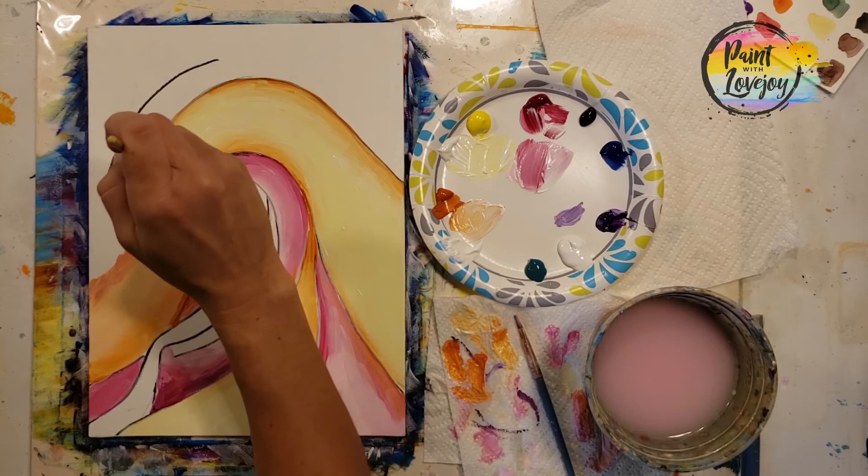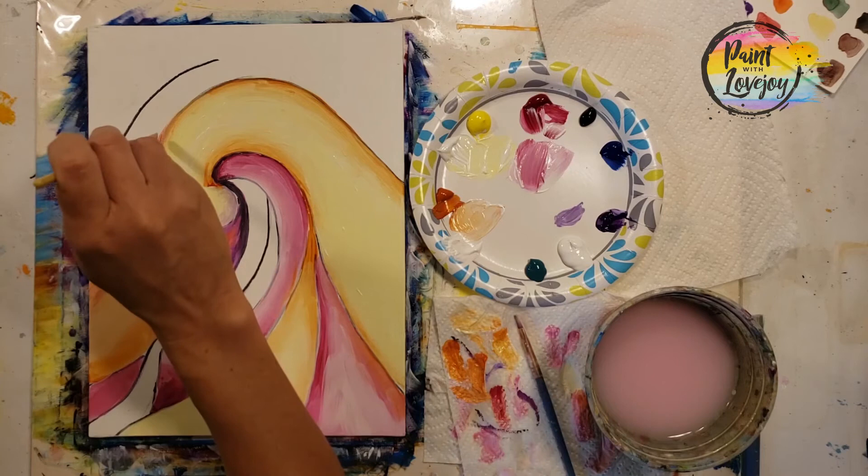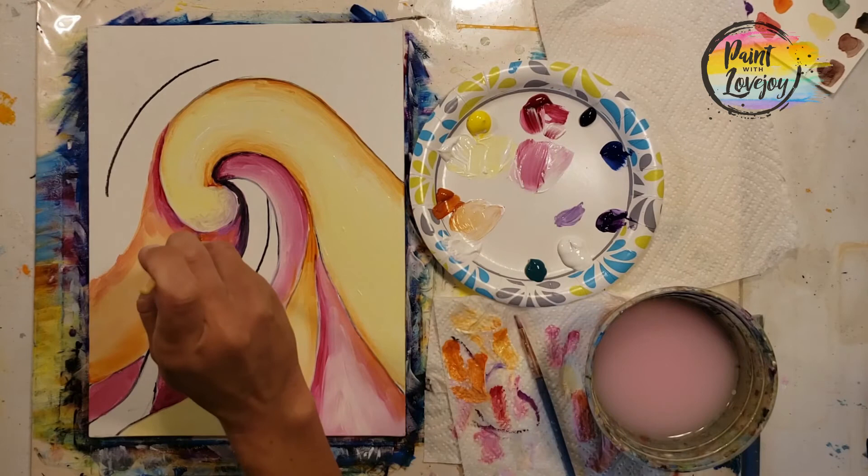A little brush maintenance: if you look at your brush and see buildup of paint where the metal and bristles meet, just clean it off in the water so the bristles come back together and create smaller brush strokes. A lot to think about when you're beginning, so just keep getting better with your own skills.